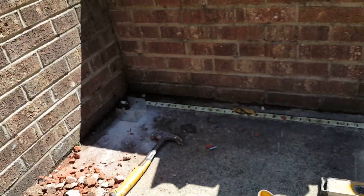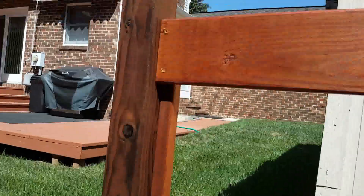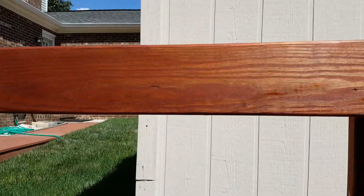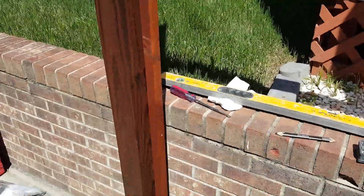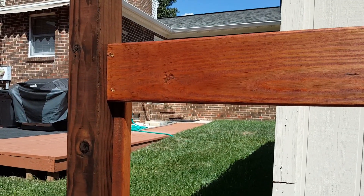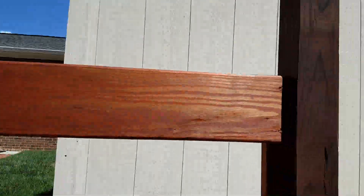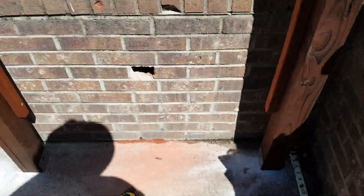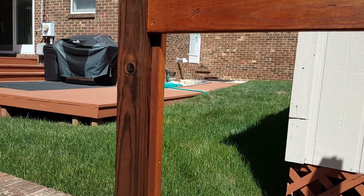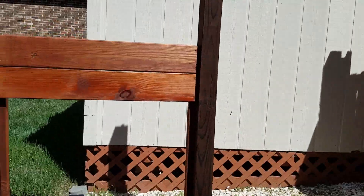We now have a distance of 36 inches and we're going to secure everything. Remember we have about 60 inches between the two posts, and we're going to leave some space against the wall so water can drain properly. We now have two posts set up — the distance between them is 36 inches — so we want to make sure they are nice and square. The two-by-twos you see are 56 and a half inches, because ten boards will give you 56 and a half, and they sit about 14 inches from the floor. We pre-stained them to avoid dripping on the concrete.